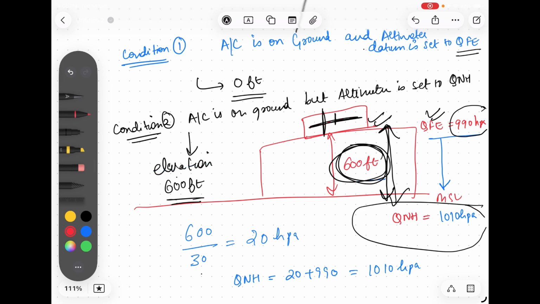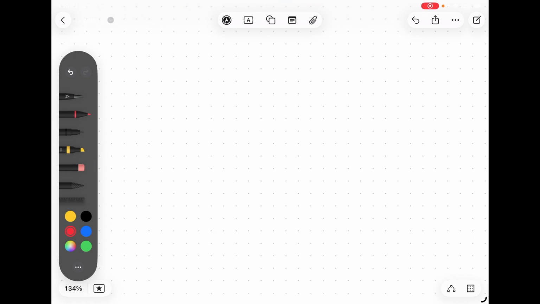Now the last part of this topic is, and we'll be done with that topic. So when do we use QNH and when do we use QNE? So QNE is a standard value. QNH is based on every city. So there is something called as transition altitude. Okay. So transition altitude says that below transition altitude you are flying as per the terrain. That is basically in Delhi there could be different terrain. In Mumbai the terrain would be different. In Srinagar terrain will be different. So there is a transition altitude.